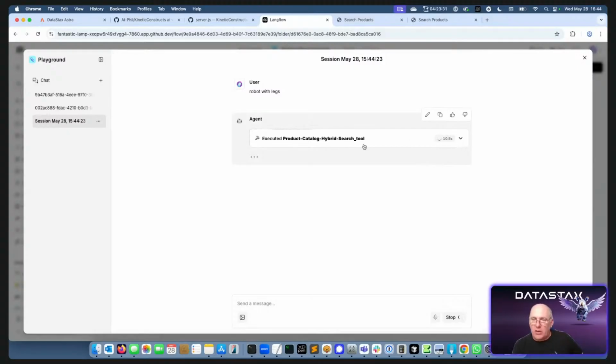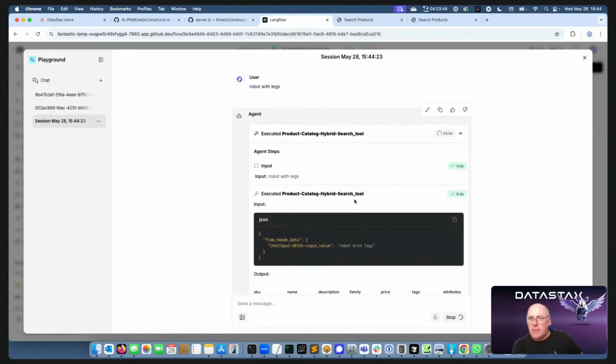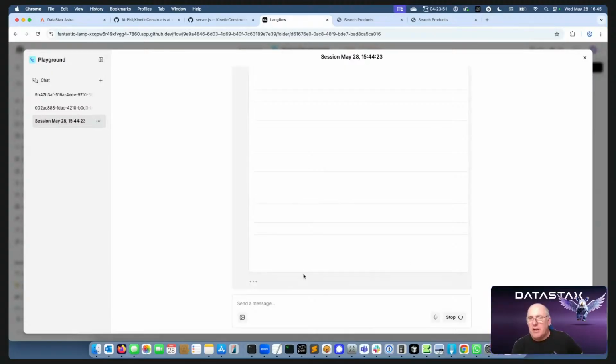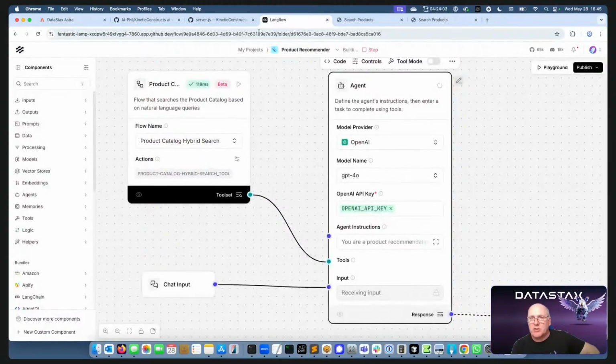And it's calling the tool, and it's searched the tool, and it's gotten the results back, and now it's thinking, right? It's processing through the results it's gotten back from the tool and figuring out, here's what we're going to do. And if I look at this here, this is the query that it sent in. It didn't have any further context than what we had with that. And again, this codespace is so slow. Okay. That's going to come back with our answer about the robot with legs, but we'll hold that on here as a surprise. I'll show it here.